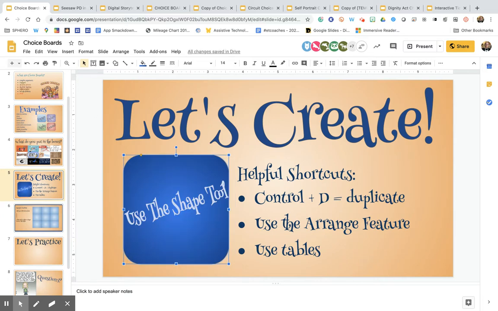If you ever wanted like an infinite cloner, they don't really have one in Google Slides. They have a great one in Keynote if you're on an iPad, but in here they don't. But what I'll do is I'll hit Control D like 10 times, and then I'll highlight all those and then hit Control D again and Control D again. So then I have like over 100 different copies that kids aren't going to run out of for that infinite cloner if you're creating drag and drop activities. And I can show you a really cool one that somebody showed me as a drag and drop if you want to see that. The arrange feature will save you time.